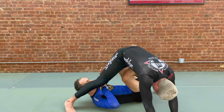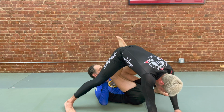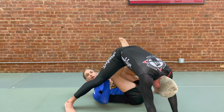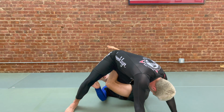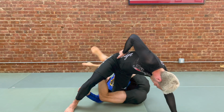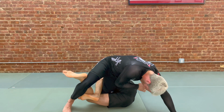Out of here, we're going to come farther behind our partner, taking our leg high. Back hand reaches to our partner's knee. And very important, we have to pull that knee to the pocket of our hip. We do that by pulling, but also extending our front leg so that we can capture and get the bend in our partner's knee. Now from here, we drive that knee to the floor. We switch our legs through, pin the partner's knee to the mat, and then finish from here.